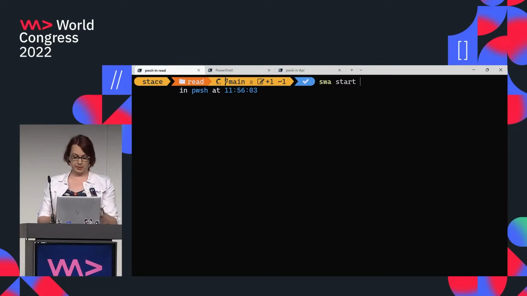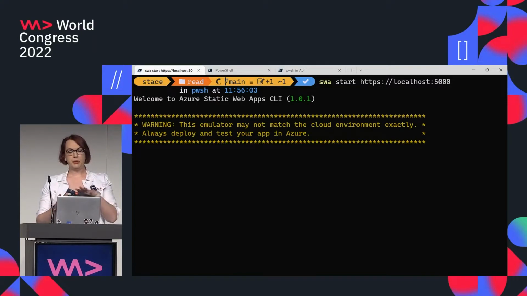So that's SWA start. Then we need to give it the URL of our application. So my application is running on localhost 5000, if I remember correctly.